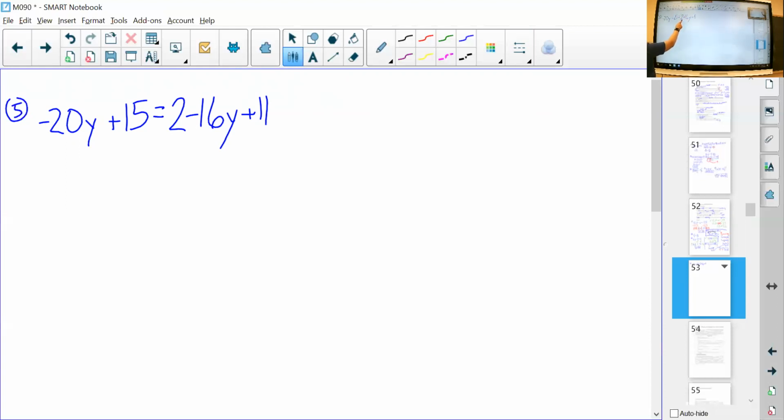Again, you can instead subtract away the 2 from both sides or subtract away the 11 from both sides. Just make sure when you do it that you only do it once from this side, once from this side. Then you're going to get your y terms over here, your numbers over there, or it could be the other way. When you're done, you will get a fraction, not a terrible fraction though. Go ahead and plug that fraction in here and here, and check to make sure that it works out.